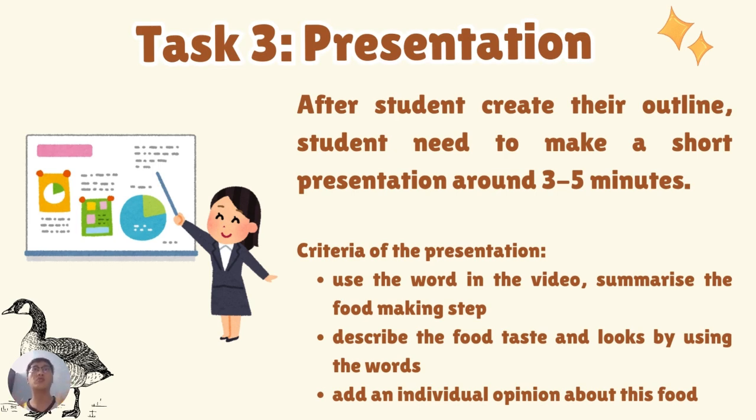First of all, students need to use the words in the video that they just summarized through task 2, and in this presentation, students need to summarize the food making steps in every step, detailed and precisely. The second criterion is students need to use the words in the video and the outline they just summarized, and describe the food's taste, looks, etc.